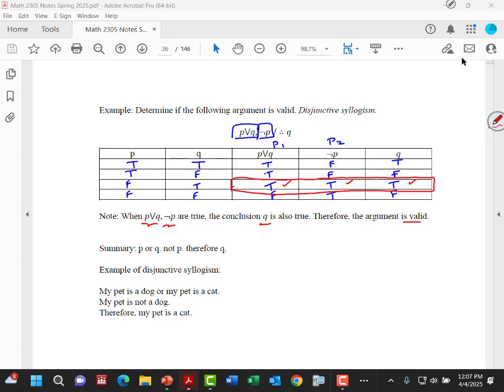Example in English, I might say, my pet is a dog or my pet is a cat. So in this instance, the P is my pet is a dog. The Q is my pet is a cat.